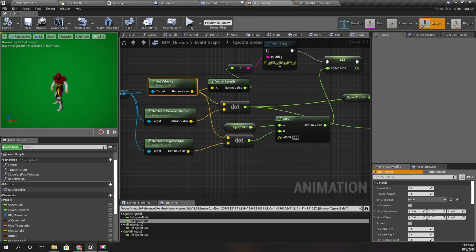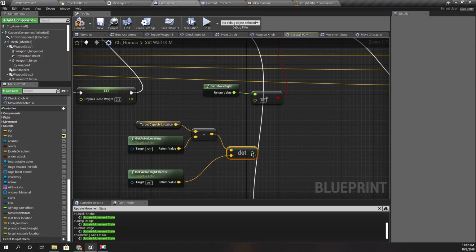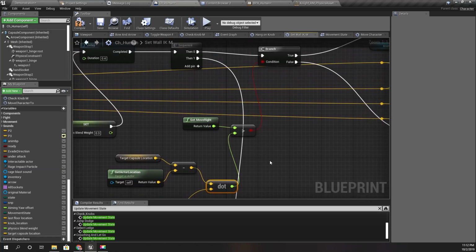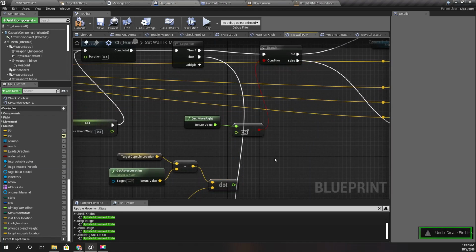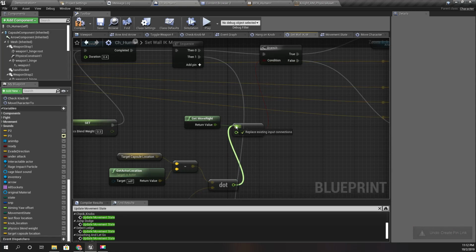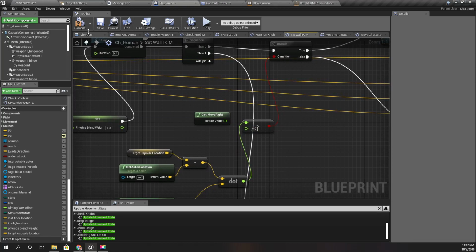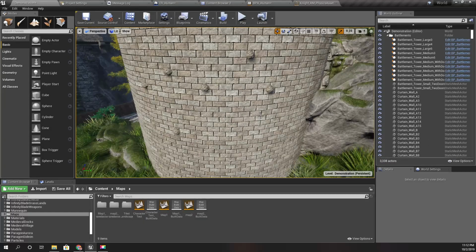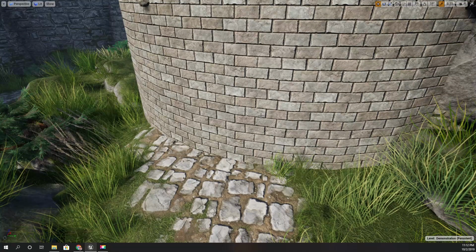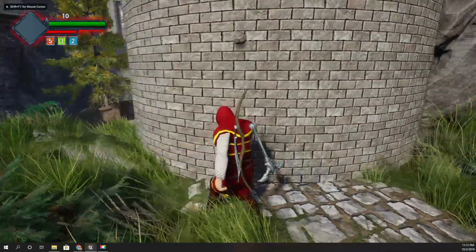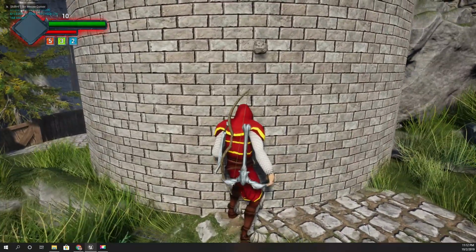Yeah, and then compare that. Wait, not like that. Instead of the move right.